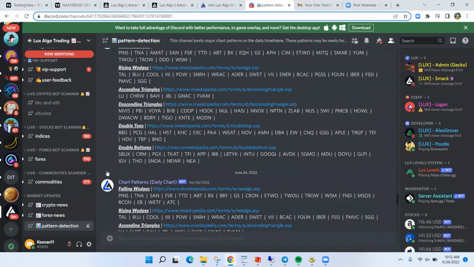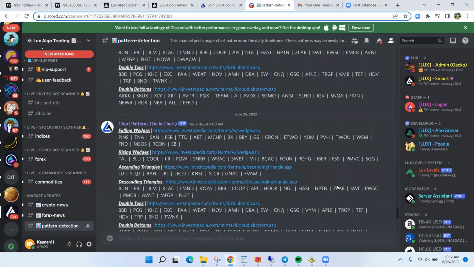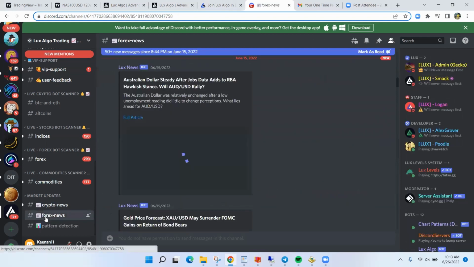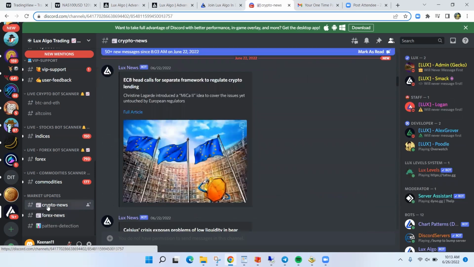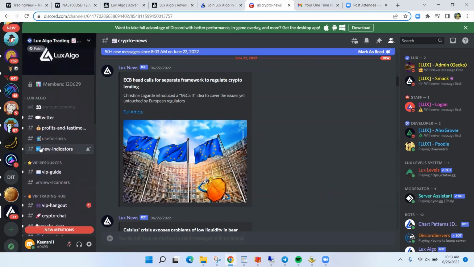But you can take that out by filtering out the stocks in your scanner, and it'll just do Forex pairs. For people who like to pattern trade, you don't have to go scanning the market, especially with stocks. That's why I really like that it is in stocks. You don't have to scan the market looking for patterns, when it's just going to give you a big list of what to check out for what patterns are happening in the markets. That's something that's really good. And then, of course, you have your news channels here. It really does a good job of putting everything that you want into a guide.